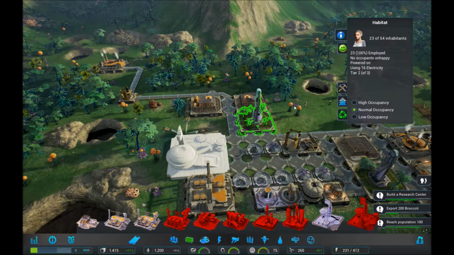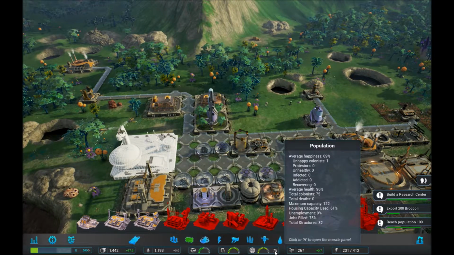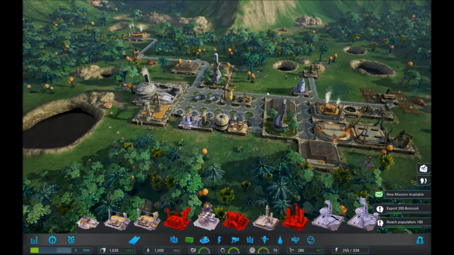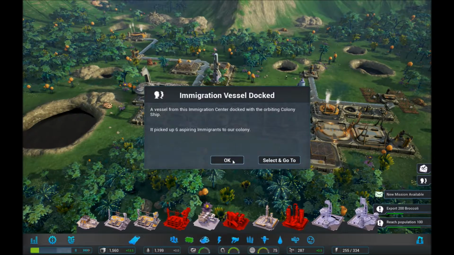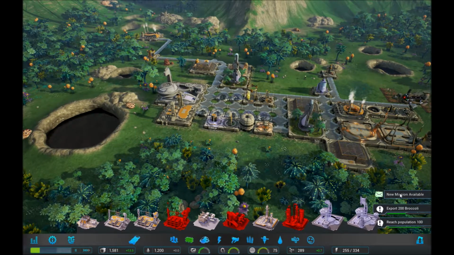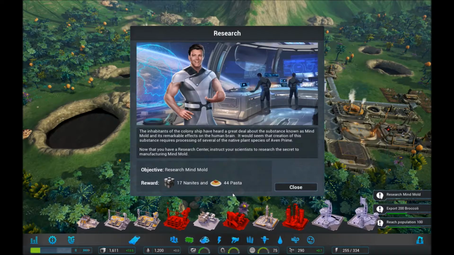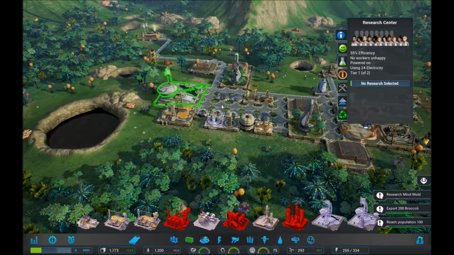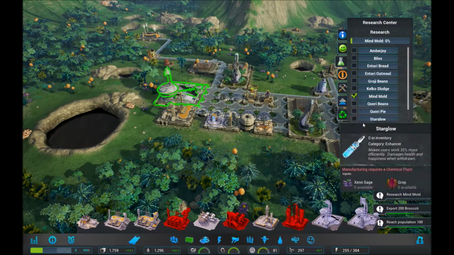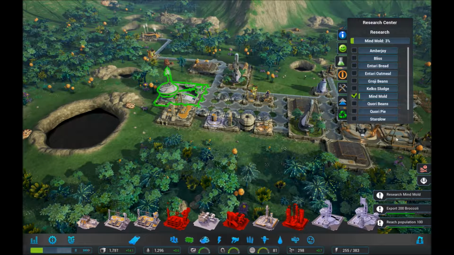We got our habitat built. We're up to 75 colonists. We do have an objective to reach 100 there. Okay, so we got those. We got some rewards. Warriors authorized me to give you a special mission objective. Research mind mold. Remarkable effects on the human brain. Okay. I'm assuming that's done at the research center. Research. Mind mold. Okay. So we're researching that.